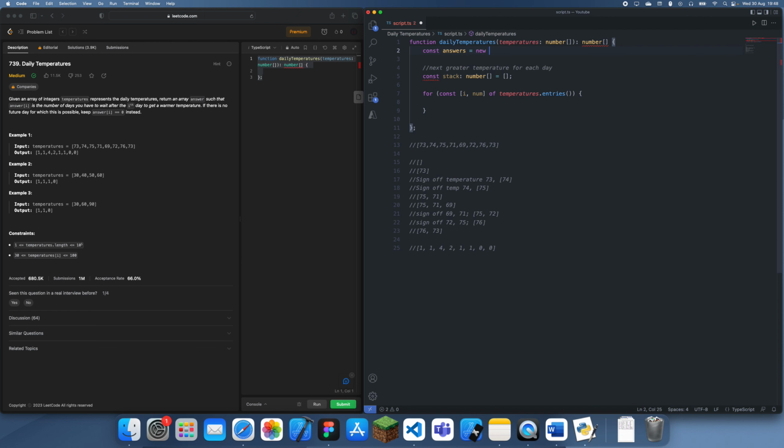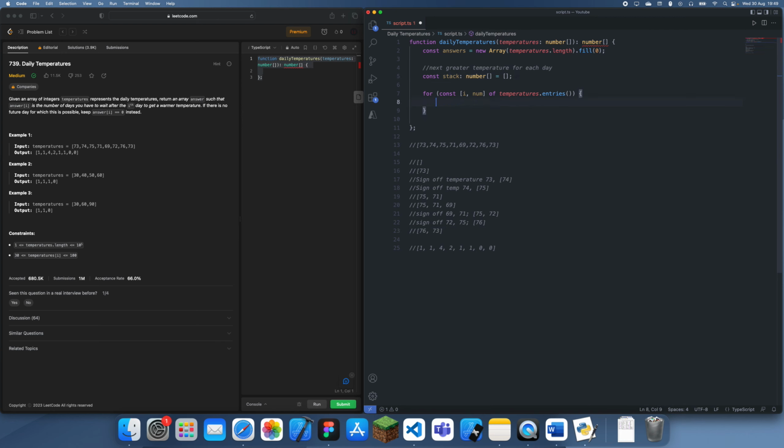So we can just create a new array, the length of this, and fill it with zeros, because when we sign off we're going to be setting each index of this, so if these numbers never get signed off then they'll just be 0 by default, so therefore we don't need to actually set them to 0 at the end, which saves time.